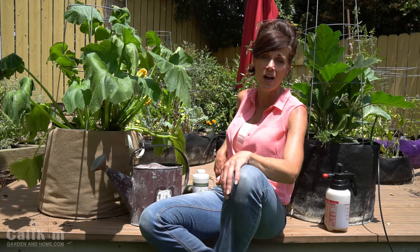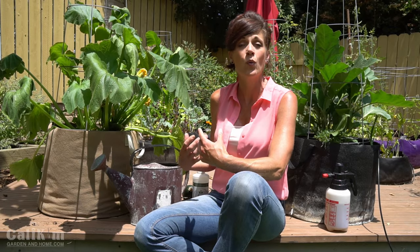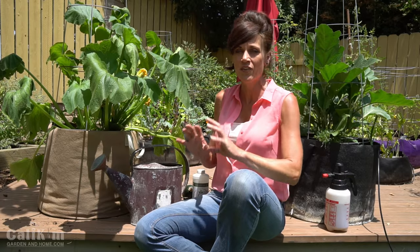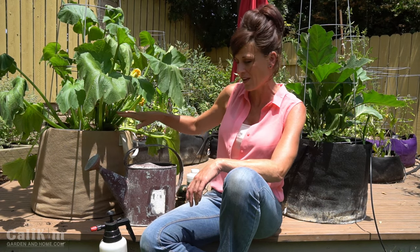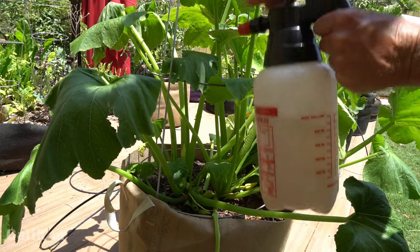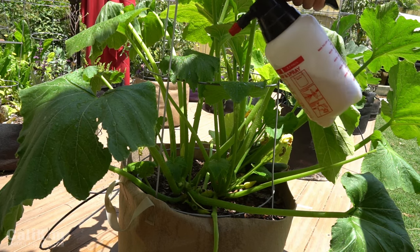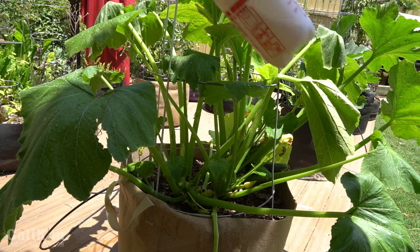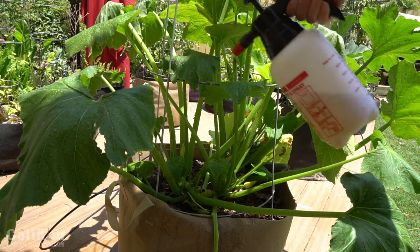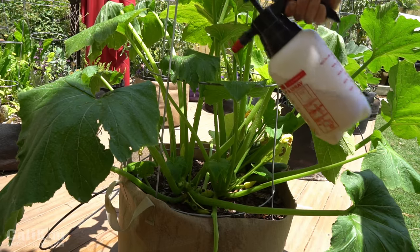The other problem that regularly plagues zucchini plants is powdery mildew, which is the bane of any gardener's existence. If you've never seen it, it's a white powdery substance that tends to coat the leaves of your plant in warm, wet weather when the leaves don't have a chance to dry out. It's a bacterial infection that will spread to your other plants. You can help keep it under control by avoiding getting the leaves wet and also by using a simple foliar spray. I'm using Vermistera worm tea again — a couple of tablespoons in this quart-sized spray bottle. The worm tea works great as a foliar spray because it coats your leaves with a protective film of beneficial bacteria and organisms that crowd out diseases and help protect from pests. I like to do this early in the morning so the leaves have the day to dry before evening.